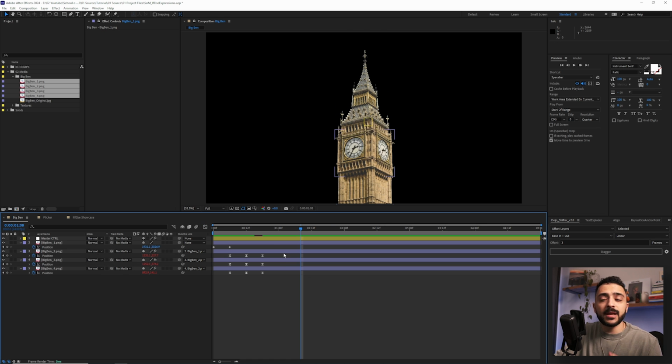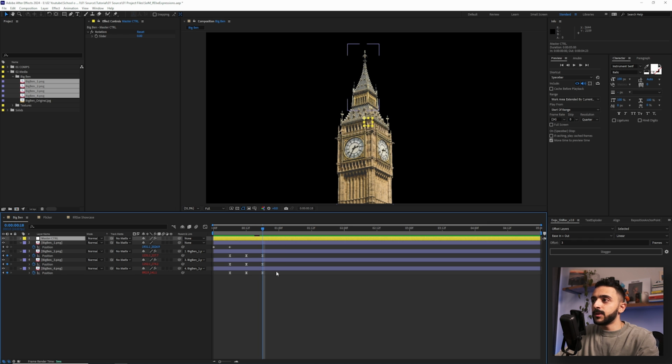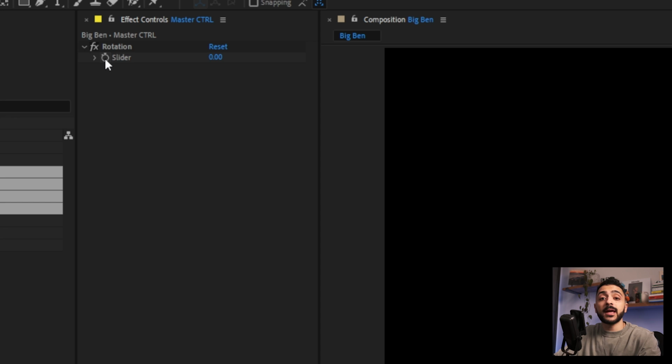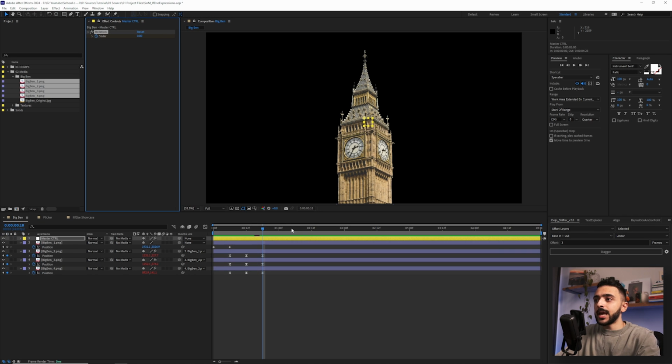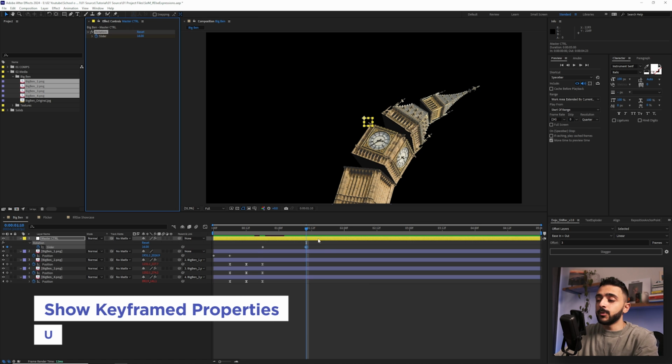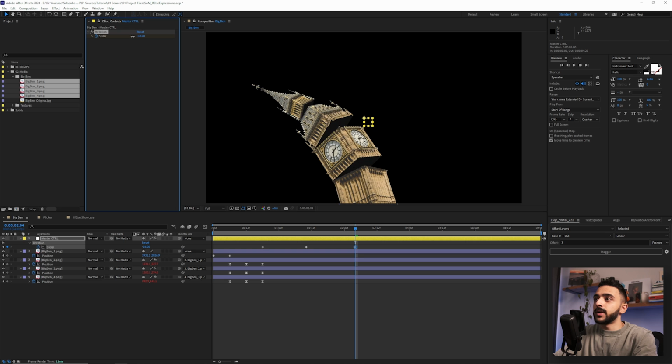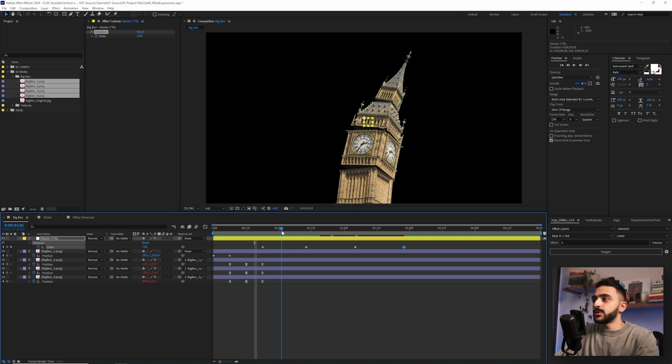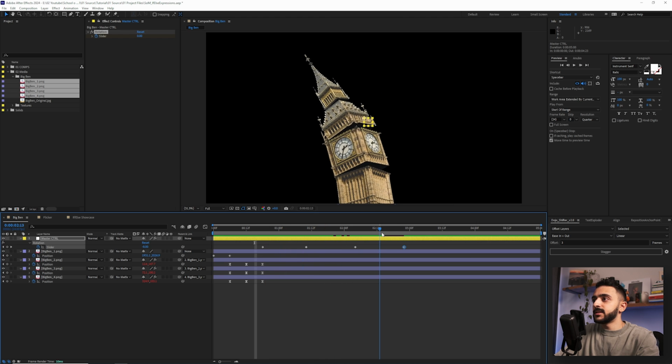All right, let's actually animate that rotation that we set up before. So I'm going to select the master control and move the playhead to somewhere like right here, right when the position ends. I'm going to add a keyframe on that slider control that we made before and move forward a little bit and just increase the value to maybe something like that. Looks pretty good. Let's then hit U on our keyboard to open up the keyframes here and move a little bit more. And let's do the opposite direction. Let's push it over to the left. And then once again, let's move forward a little bit and then set it back to 0. So we have sort of this rotating to the right, to the left, and then back.